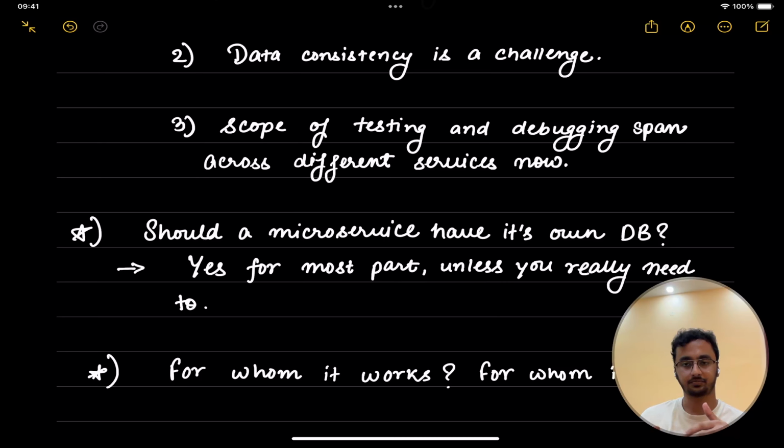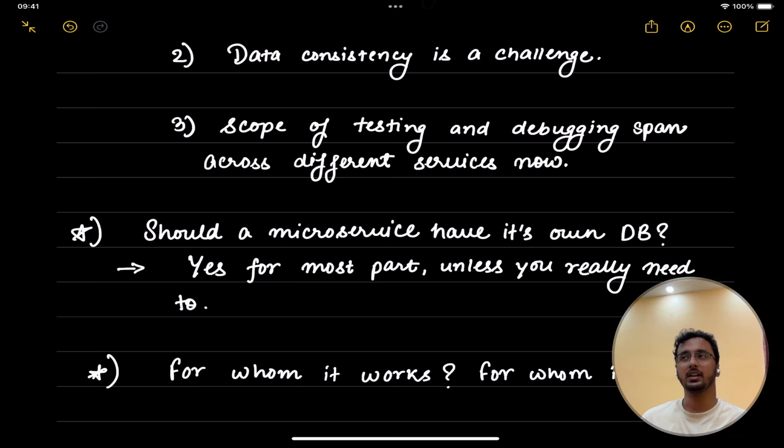Only if needed should you share the database, or else it's a very general pattern that each microservice should own, or should have, their own database.